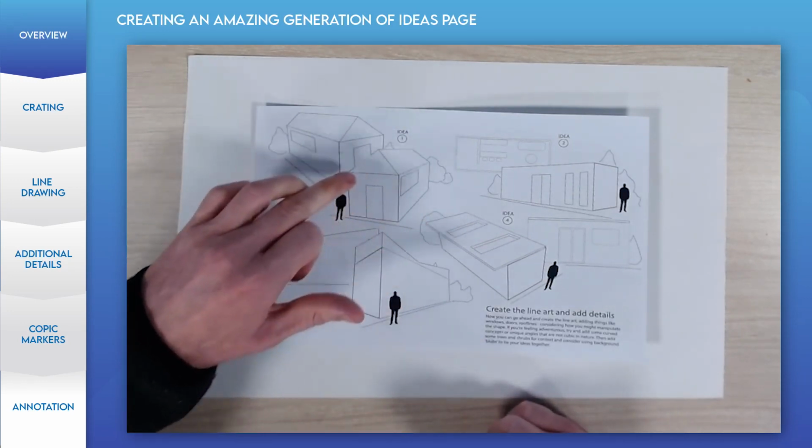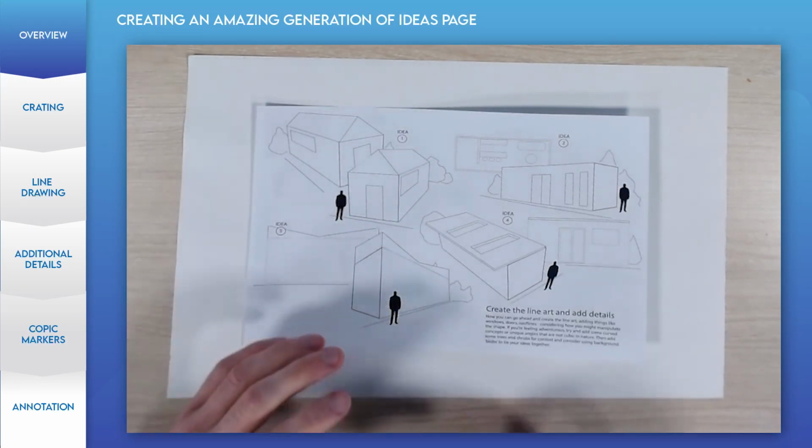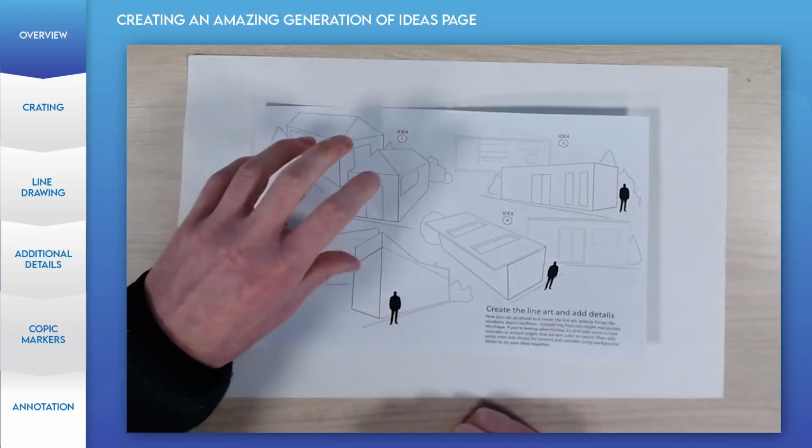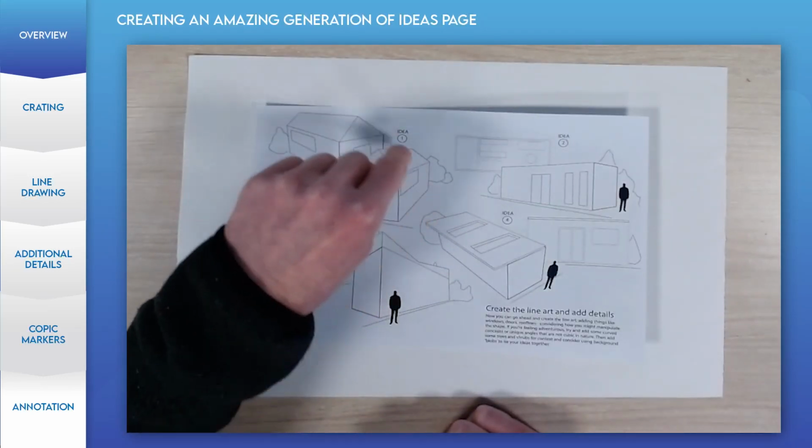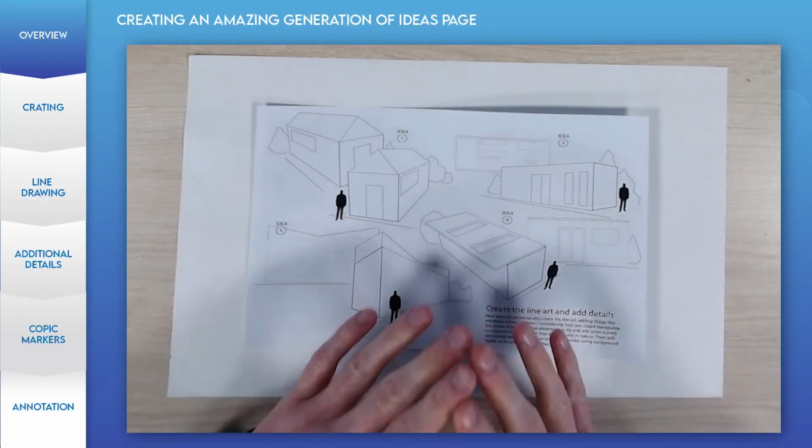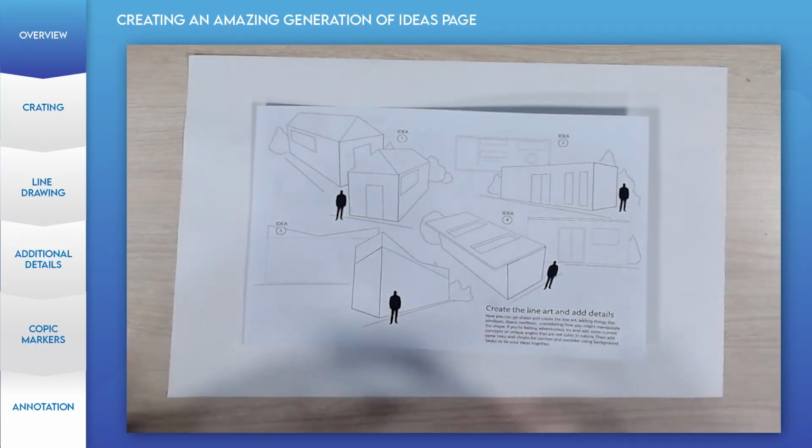Now you can press a little bit harder and start feeding in the details. You can see I've done this crate and I've added a roof following the perspective, making sure that I'm always going along the lines of the perspective. It doesn't need to be perfect perspective in a visualization drawing, but it does look weird if the perspective is way out of whack. So try to at least roughly get the perspective correct.